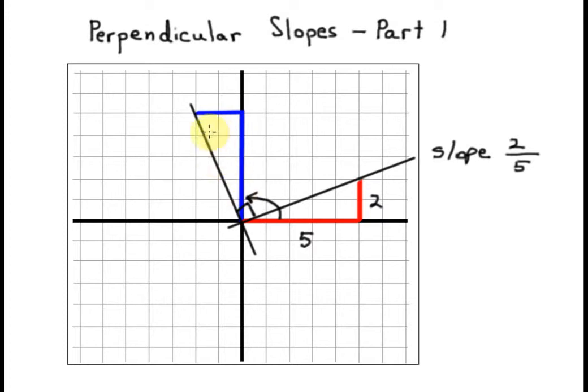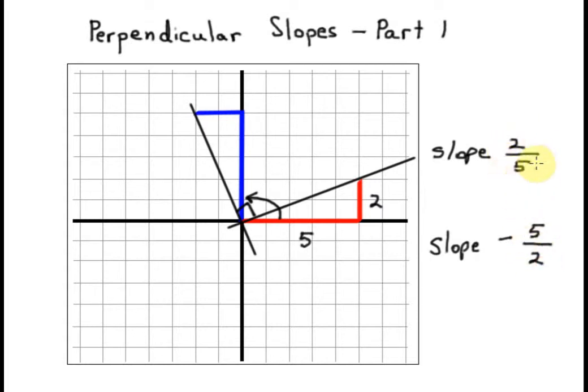Now let's analyze the slope of this line here. So we're talking about the second line's slope. Well, first of all, it's a negative slope because the second line now is going downhill as I move from left to right. And we can see the run is 2 and the rise is 5. So if we write our rise over our run, we're going to get a drop, if you will, of 5 and a run of 2.